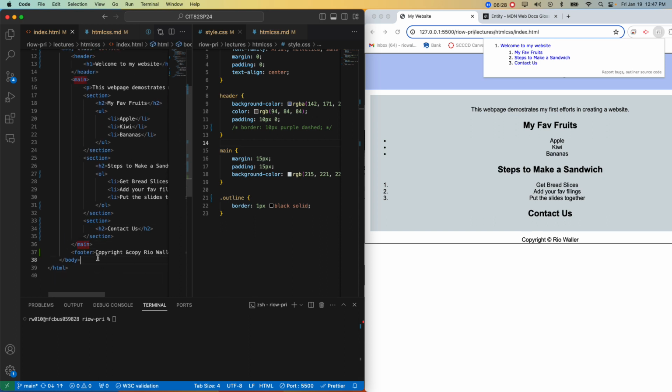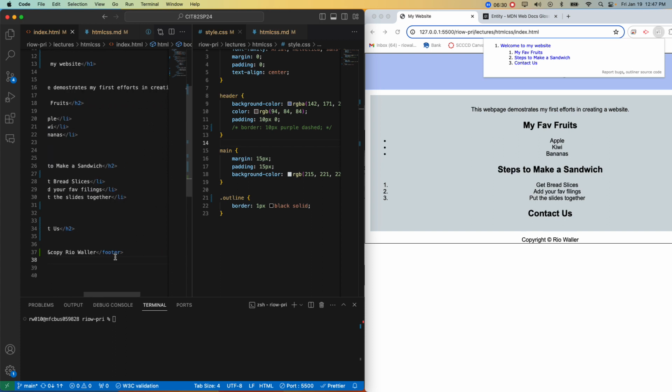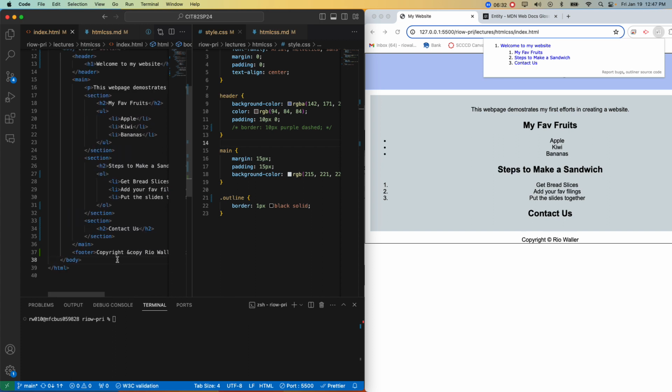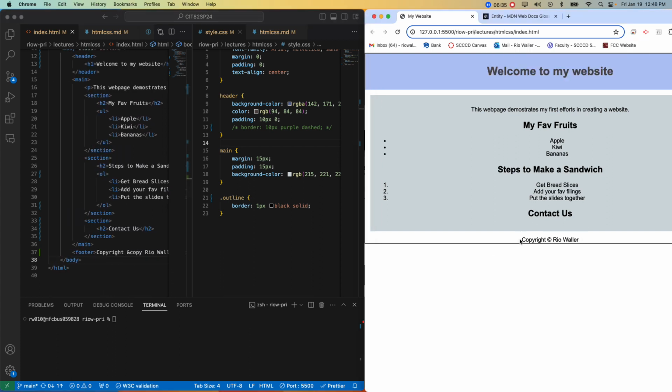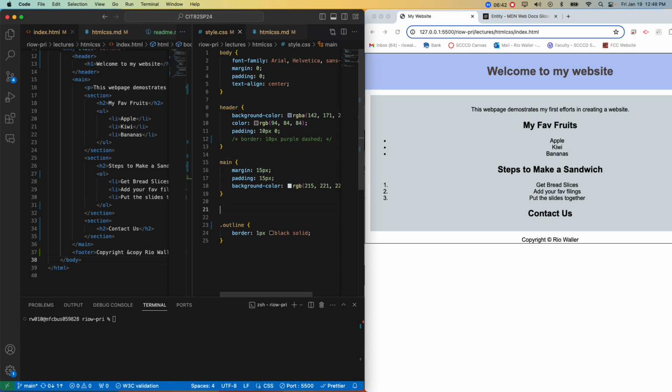Okay, so now we have footer at the end of this, and notice how this also changes to show footer at the end, which is great. So let's also go to footer, and in our CSS, let's talk about some CSS we could write on the footer itself. It's really good to think about how we might style this, because a footer may or may not have any kind of styles on it, but let's actually do some.